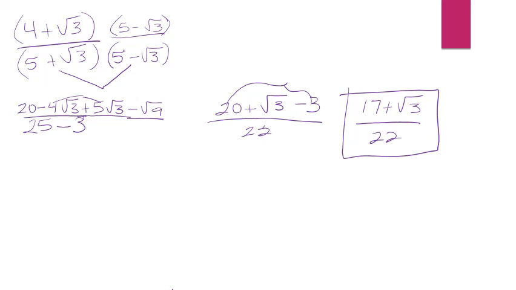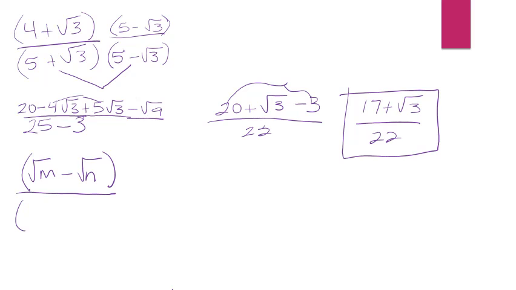Let's look at one more division problem. This one has variables in it. We have the square root of m minus the square root of n divided by the square root of m plus the square root of n. Now we don't have any special little tricks to deal with conjugates, but we do know that our first number is our numerator and our second number is our denominator.